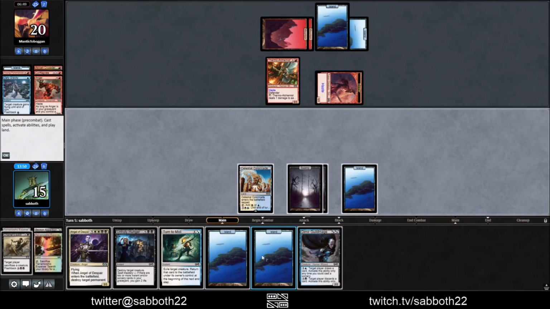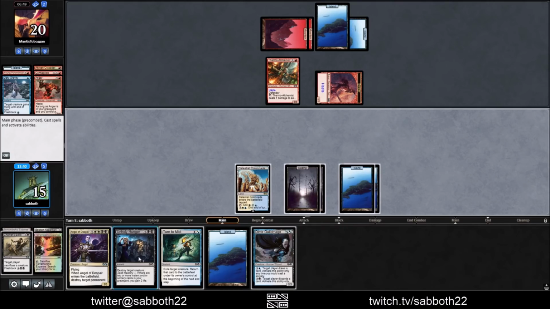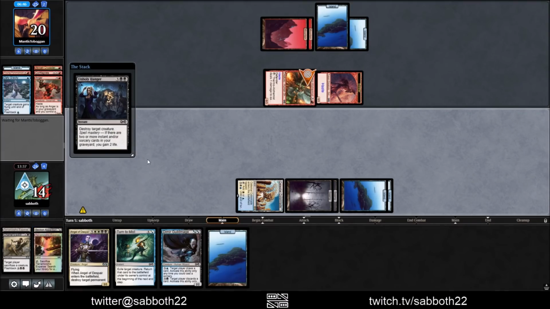Dimir Guildmage. We do have Spell Mastery, so we can take out this Alchemist and then not have to worry about the damage it's going to deal this game. Let's do that now. He's going to do a lot. We even gain 2 life here.